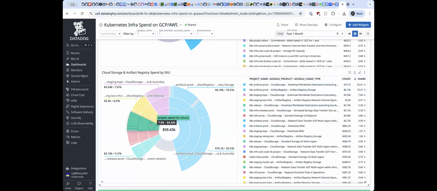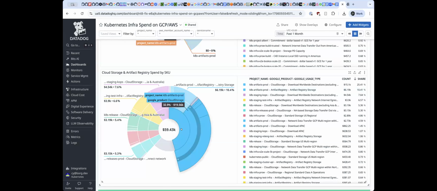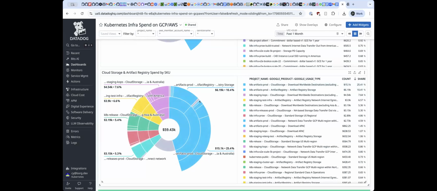Okay. I mean, we have plenty of money to go around, so it's not really an urgent thing, but it will become something that we have to look at if we ever need to go penny pinching at some point.